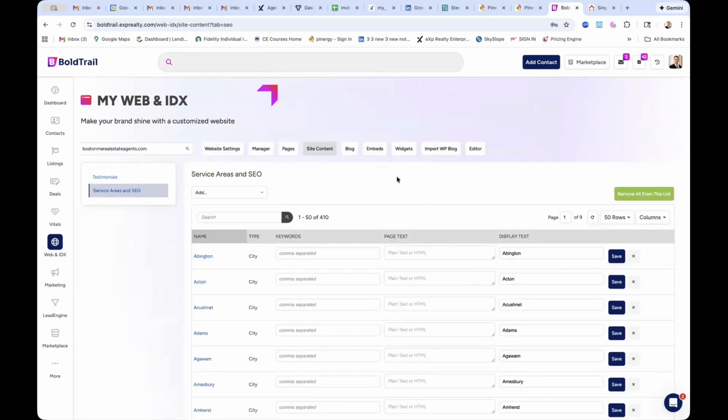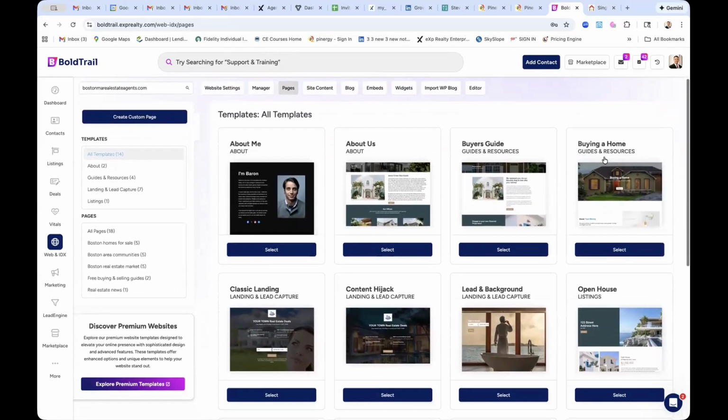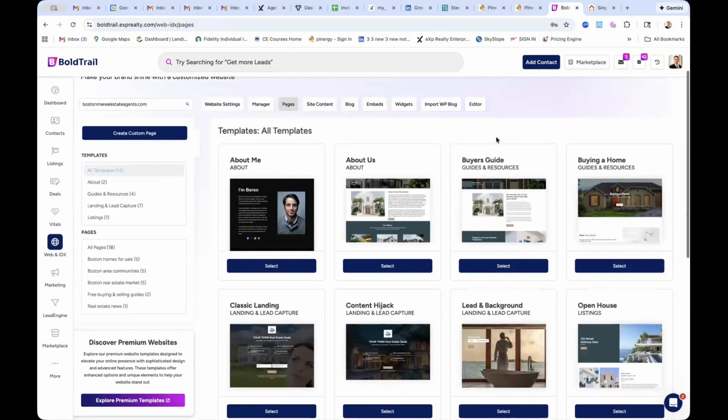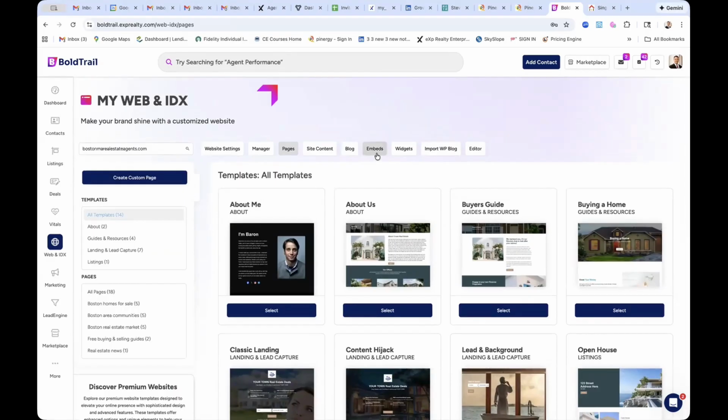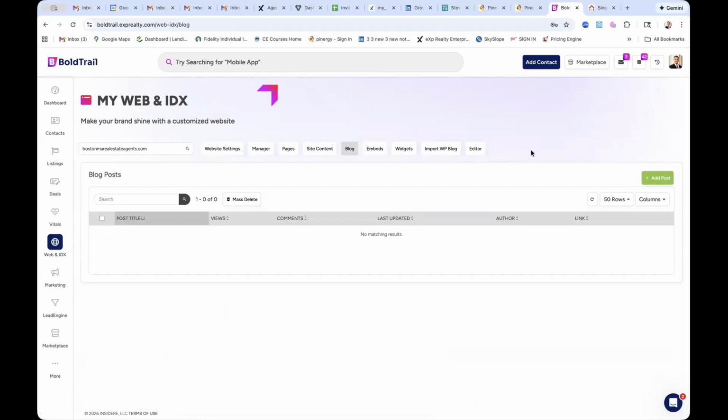On here, you'll see other pages. There are different pages that you could certainly add on. There are templates. You could simply select the templates you like to use, and there's no wrong answer here. Just add as you need to. If you want a blog, you could certainly add a blog on here. I know blogging is very difficult, just like posting on social media. You have to do it daily. You notice I don't have a blog because I don't blog. But if you add a blog, whatever your blog will be, it's going to keep driving more traffic to your specific site.